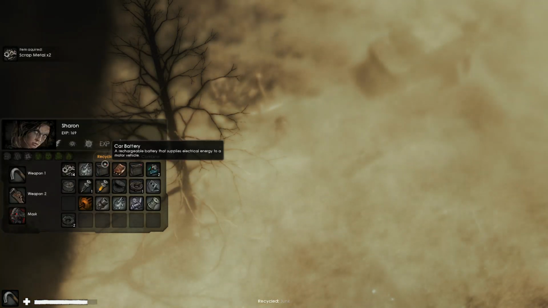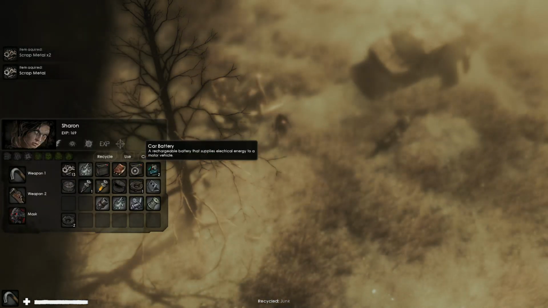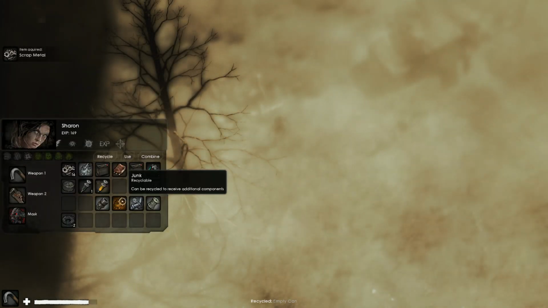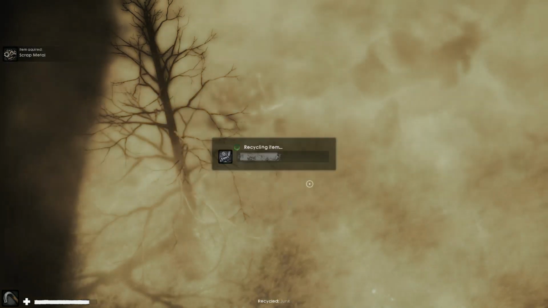Okay, that's nice. And then it takes time. So, you only want to be really doing this when you have the time to. So we're getting a lot of scrap metal. Junk. Moving around in your inventory, very intuitive.